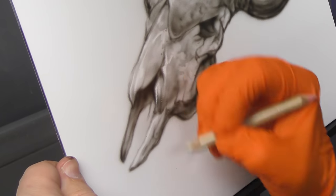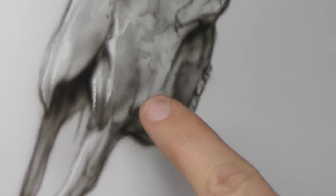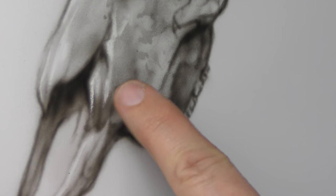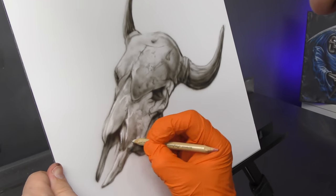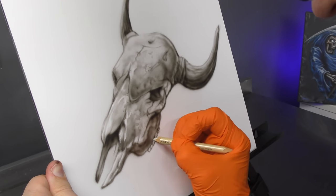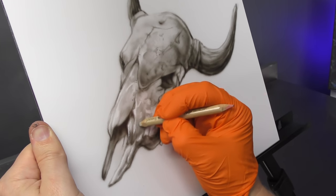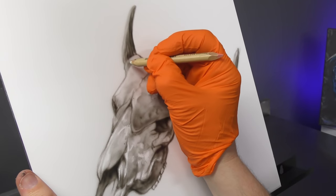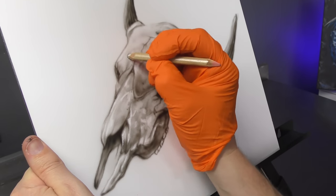The other good thing about using something like this, as in the eraser pencil, is that you can see that the highlights aren't exactly perfectly smooth like they would be if you were using an airbrush. So that's just adding a bit more realism to the texture. Some texture in here as well. I can dust back over that. You can see though, even a little bit of those highlights making a big difference to the work.